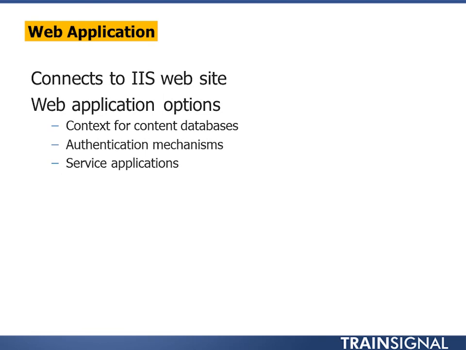So this could be potentially for authentication purposes. If I have one part where I only want to use Windows authentication, another part where I want to use, say, ADFS, and another part where I want to use, say, forms-based authentication, the best way for me to configure that most of the time is going to be with separate web applications.